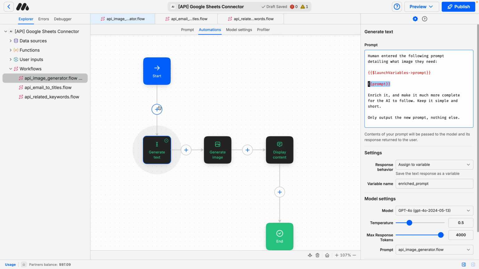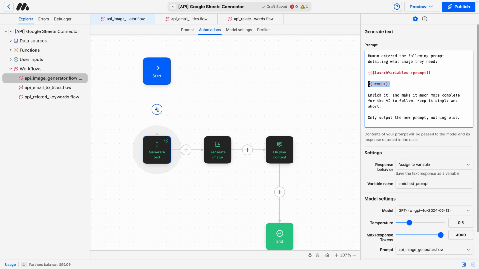For example, if I had a user input here, collecting the prompt, and then I wanted to call the prompt later on. But in my example, I'm not getting the prompt anywhere in this workflow. I'm getting it from an outside source, Google Sheet. That's where the prompt is, in a cell in Google Sheet. And then I'm sending that to Zapier, which then sends it to MindStudio in this workflow.